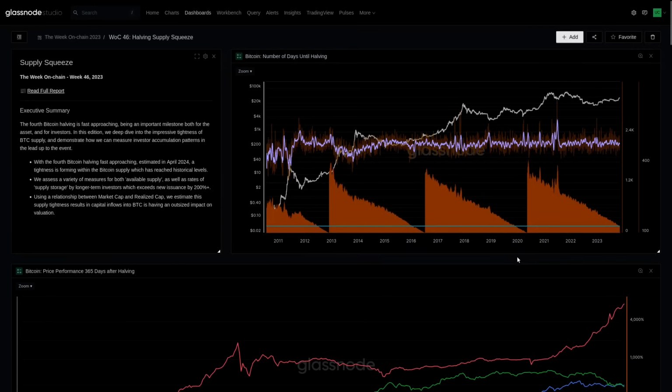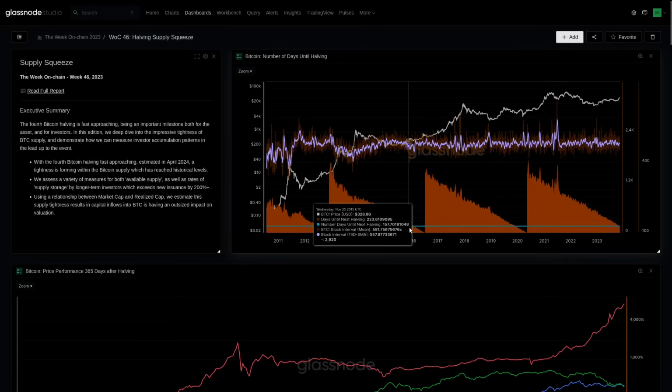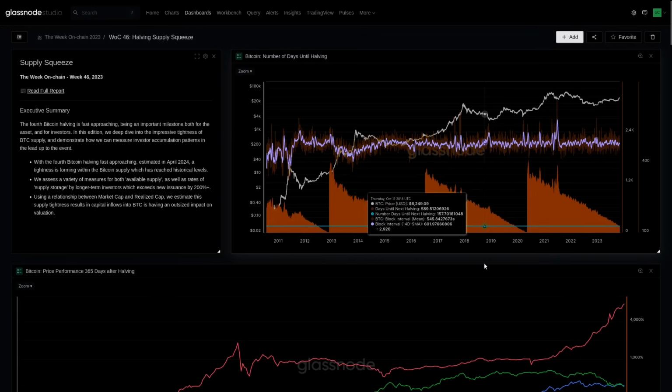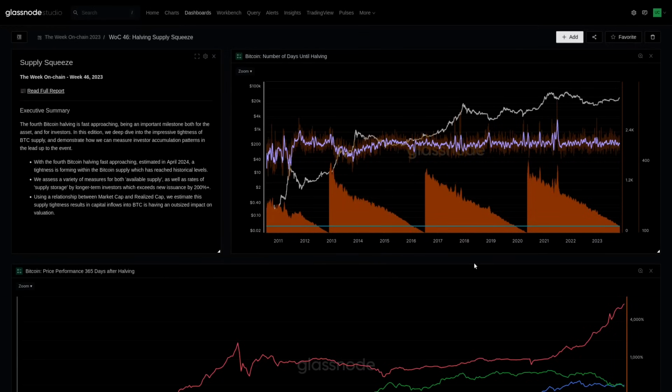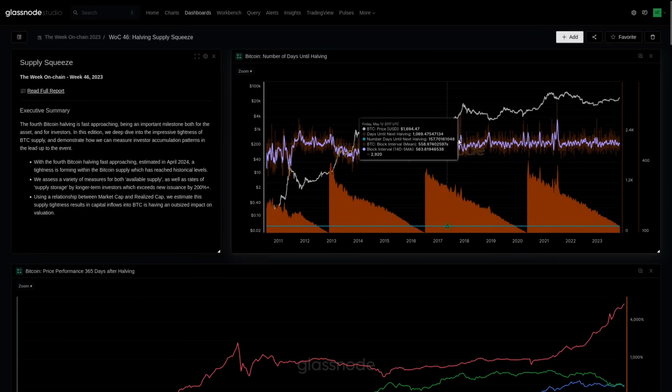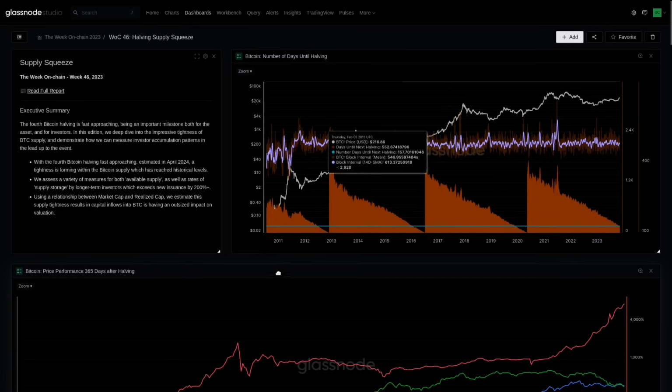So I won't go into the details of this workbench, but what you can see is we've actually set up a function that will reset at the point of the halving and then go back to recomputing. So it's one of these interesting workbenches where we have a bit of a reset function that's looking for the time when we hit a specific block height, which in this instance is going to be every 210,000 blocks, reset back to 0, and then start counting down again, taking into account the variability of actual block timing. So that's a bit of a workbench.